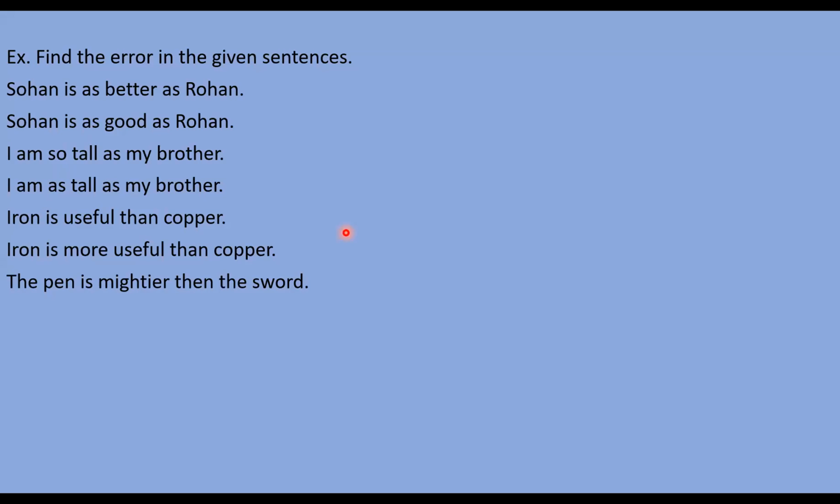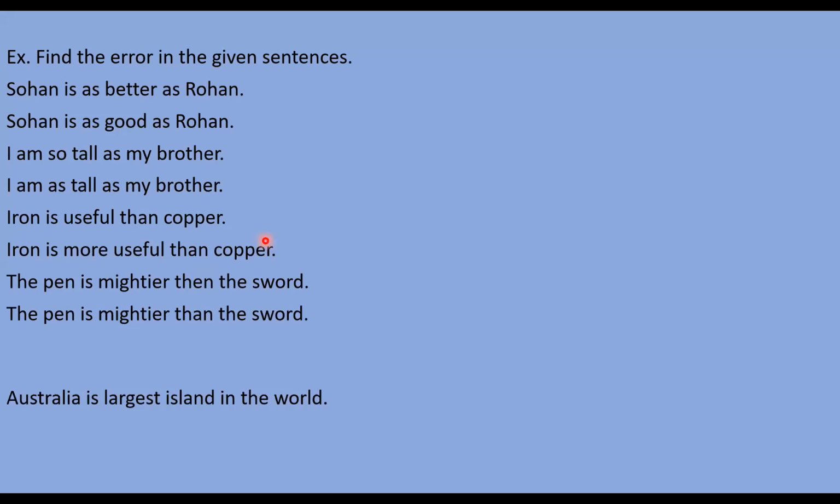Actually, in this sentence, you will find that might is already a comparative degree, so there is no need to use "more" there. You need to see the spelling of "then" that I have written. I need to write THAN, this preposition, here, not THEN. So THAN will come here instead of THEN. You can find THAN in other sentences too. So this was the mistake.